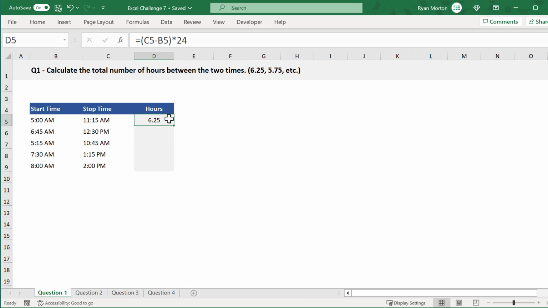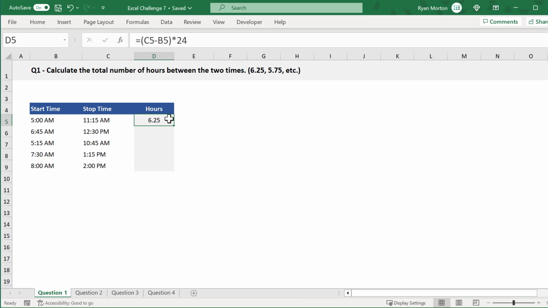Hopefully, this is starting to click a little bit. And, with all of this knowledge in mind, hopefully the formula that we have here in cell D5 makes a little more sense as well. Looking at the formula, we take the 2 time values and subtract them from one another, and remember that these are just decimal values, and so the result gives us a decimal value. And so, to turn this decimal value into a number of hours, we simply have to multiply this value by 24. And that gives us the final number of hours between the 2 times.